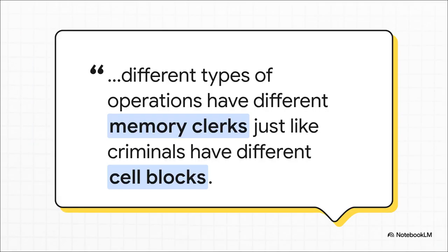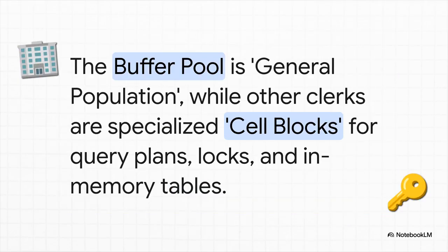And this brings me to a fantastic analogy from Jayanth Karup that just perfectly illustrates this. He said that different operations have different memory clerks, just like different types of criminals will have different cell blocks. I love that. Let's run with that prison analogy. If SQL Server memory is the prison, then the buffer pool, where all the data pages live, that's your general population. It's the biggest area by far.